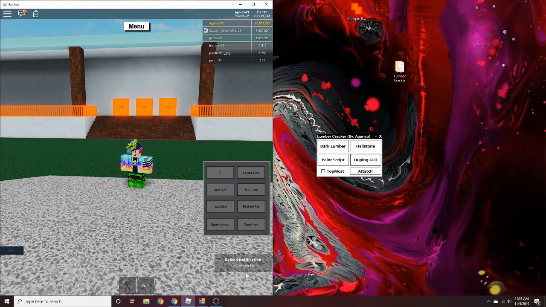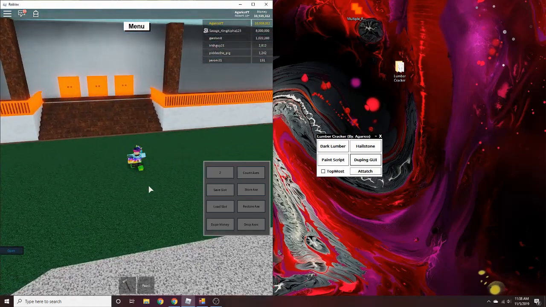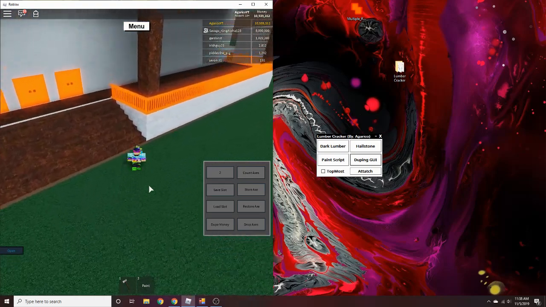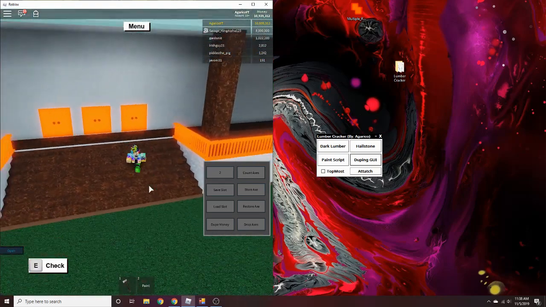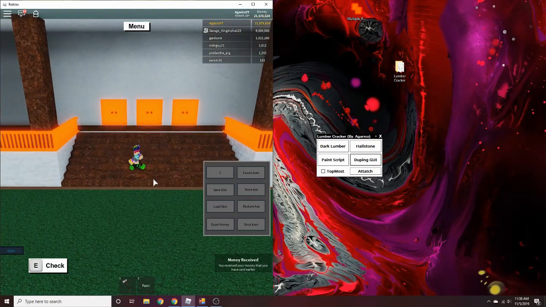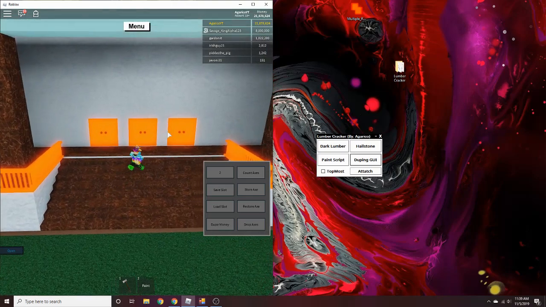Okay, reloaded your slot. Now you just wait a little bit because it takes about 2 minutes for your money to come back to you. So just wait, and it should pop up saying money received from earlier in the corner here. There you go, you received your money that you have sent earlier, and if you look, your money will be duped up here. So that's how you dupe money.